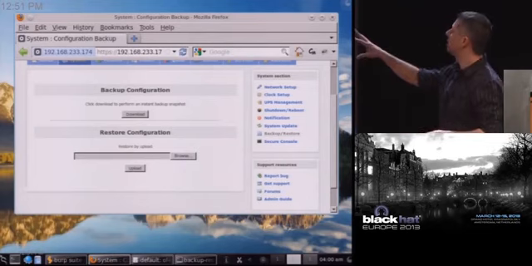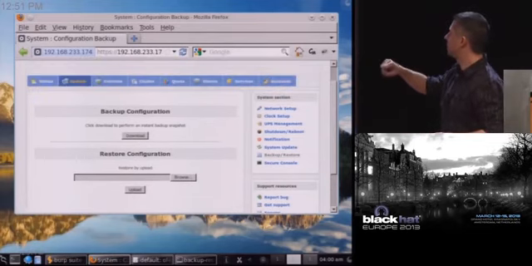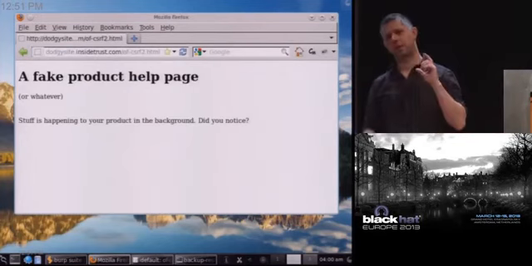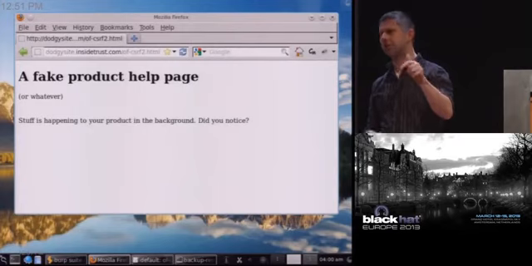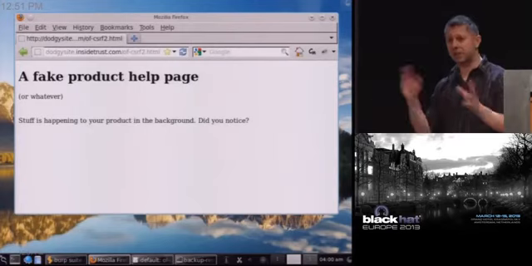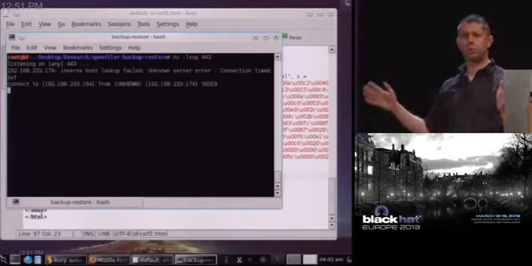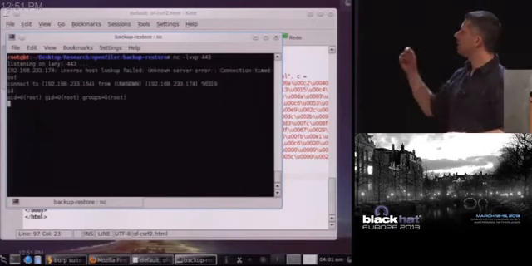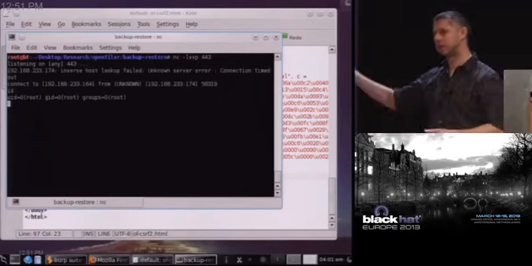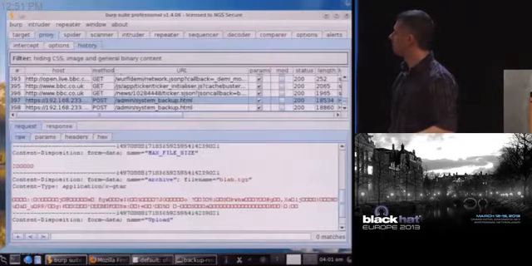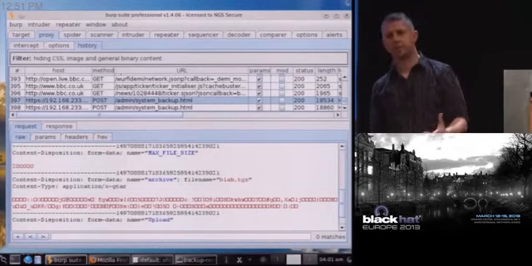But basically, here's the web UI with the administrator logged into it. This product happened to have very poor session management, because the way it did it was set the session tokens as the username and password. So it never actually had session timeout. So you've got a big window of opportunity. But when the victim administrator views the attacker's website, then we get this reverse shell coming back in. And it's a root shell because it's a high privilege function.